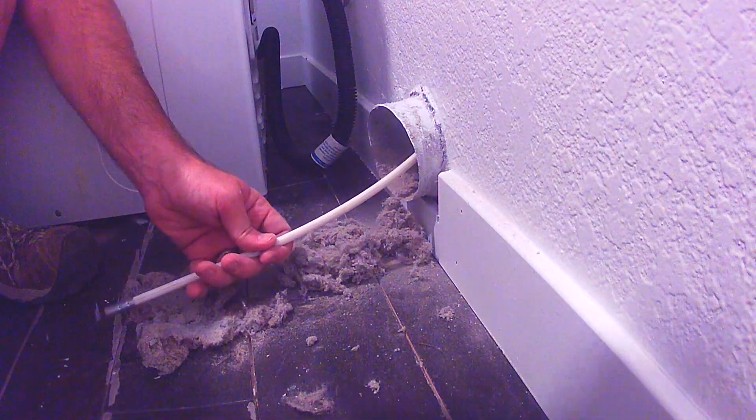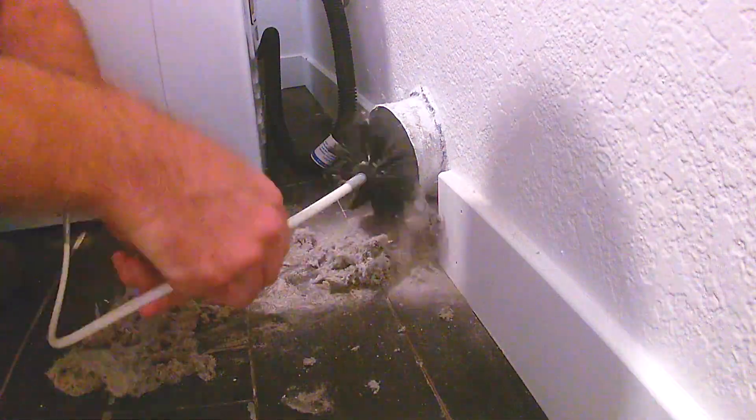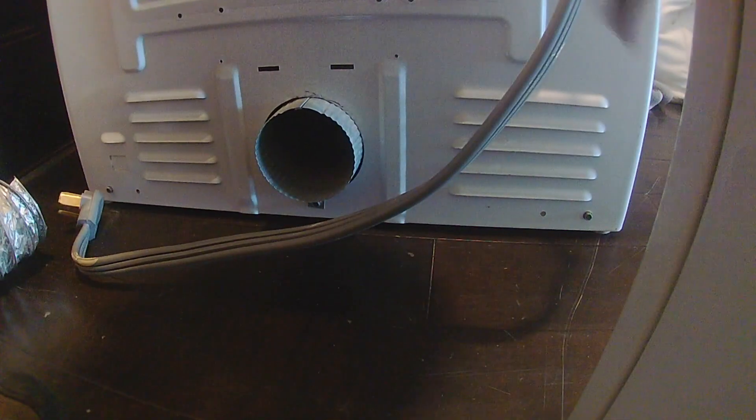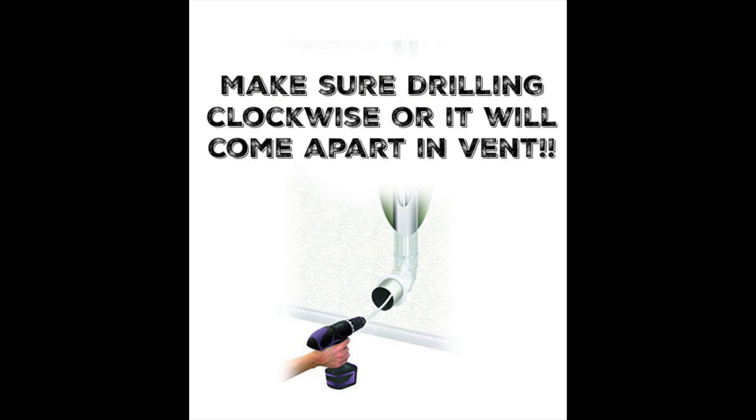The complaint here was just a musty smell. If your dryer isn't drying, you definitely want to do this — it is a fire hazard. Quick note: there is an option to put this brush on the end of a drill, but I wouldn't recommend it because if you hook it up wrong, it will come apart inside the vent.